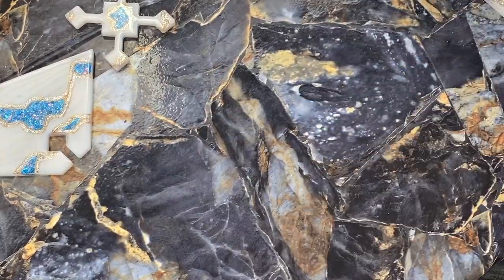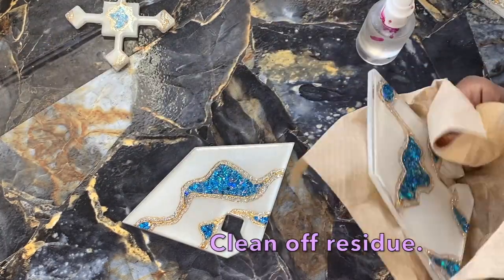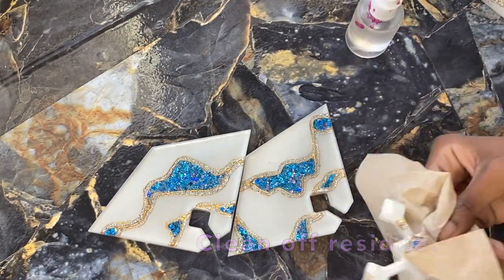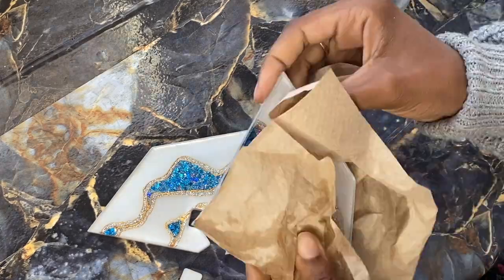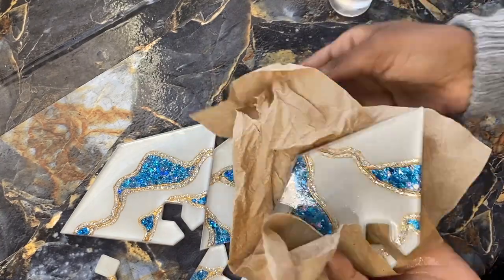So what you're going to do next is make sure you clean up that area and get all the dust up, and then you're going to spray some alcohol and use that paper towel and clean off any extra dust that may have collected on there from when you were sanding everything down, to get it all nice and sparkly clean.